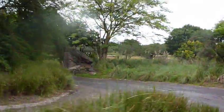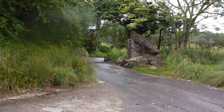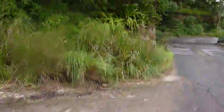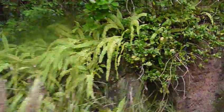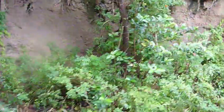Now, if you look over on the right-hand side of the road, it's kind of different looking. You're going to see a baobab tree, and it kind of looks like an upside-down tree. It's able to withstand long periods of drought by storing water in its trunks and remaining leafless for at least 9 months out of the year. And if an elephant's thirsty enough, it can break that tree open in order to get water to drink.